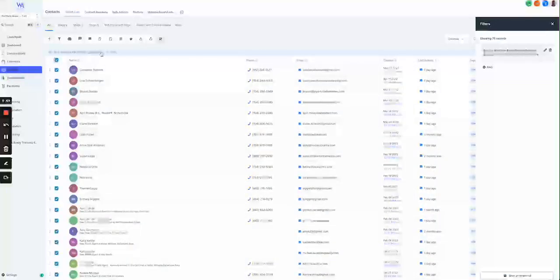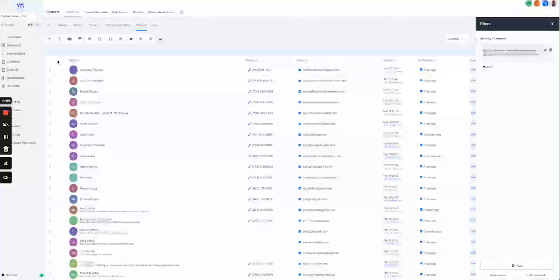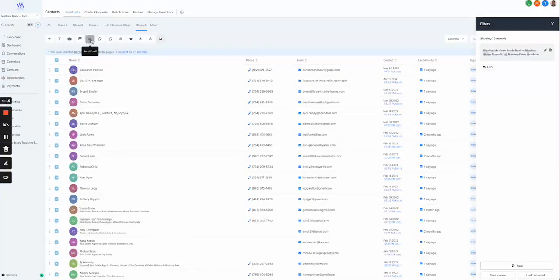You'll notice that the 75, let's see, is it 75? Yeah, 75 contacts from that previous page I now filtered into a list. I'll save the smart list. Let's just name it stage 5, easy to remember, save. All right, now that I have stage 5 all organized into my little smart filtered list, I'm going to click select. I'm going to select all, or just select 1, or select a custom amount of individuals, whatever you want. You're going to click the send email button.